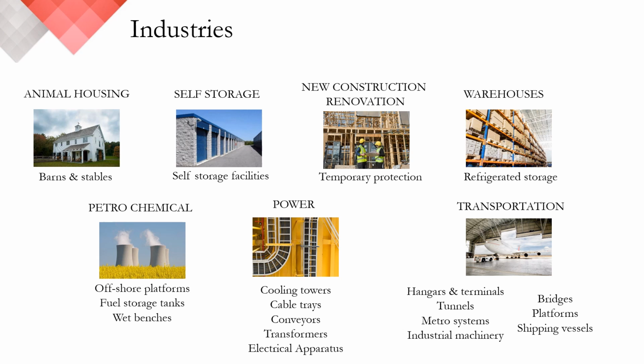Linear heat detection for self-storage is ideal, as there's often privacy concerns, as well as limited temperature control in certain facilities. This allows you to comply with NFPA 72 by having a detector that can withstand the elements and the temperature changes, but also takes into consideration the privacy concerns of the owners who have contents within those partitions. For animal housing, barns and stables specifically, linear heat detectors are wonderful as there's no concerns about diesel exhaust from tractors, cobwebs from buildup in areas, or any type of other concerns. Regarding construction and renovation, warehousing, petrochemical, power, and transportation, we'll talk about those in a few seconds.